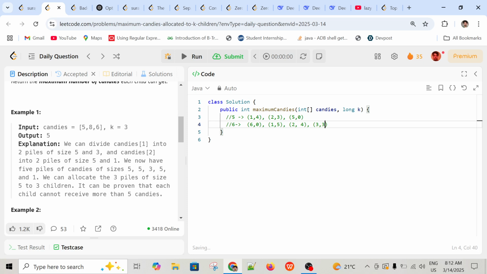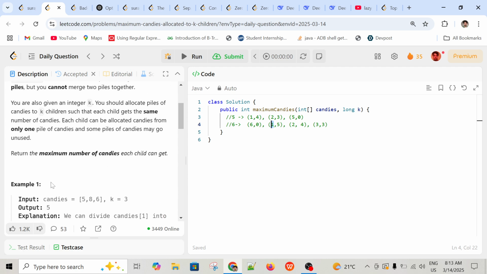So this will be the distribution. You are not allowed to do something like giving 4 pieces from the first candy and 1 piece from the second candy. You are not allowed to do so. You just have to give a single pile of candies of only a single type.